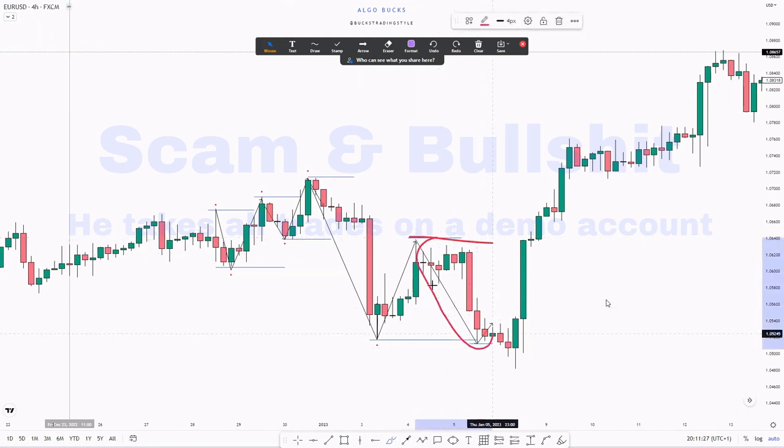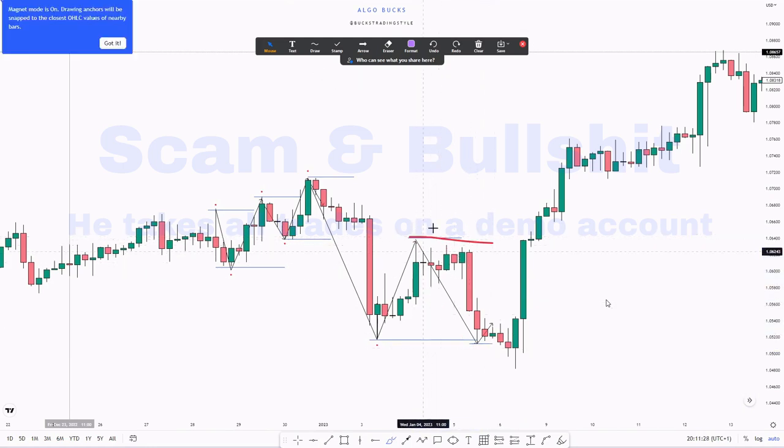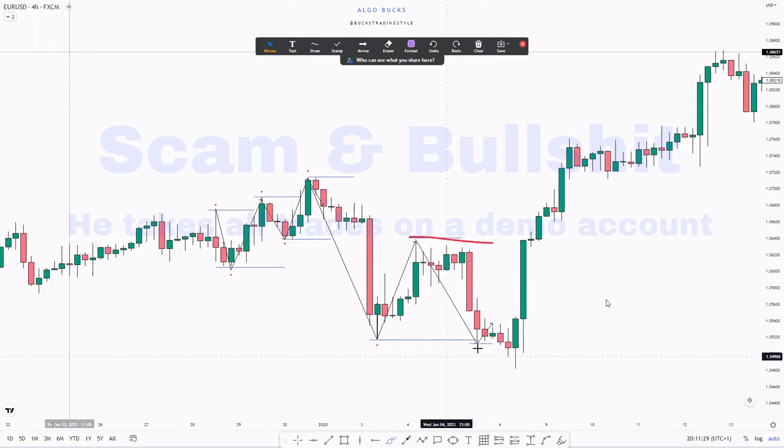So our next external structure, we mark out this high, and then we mark out this low. Now, what did price do next? After price created bullish structure, price came down, broke out of the range, and when price broke out of the range, it created an opposing candle, right? It started going up.